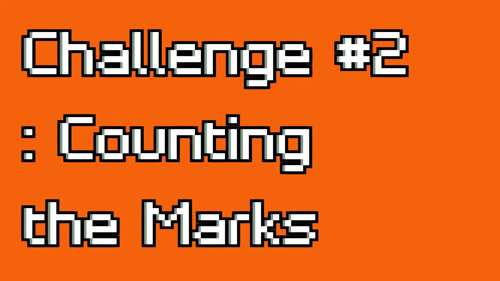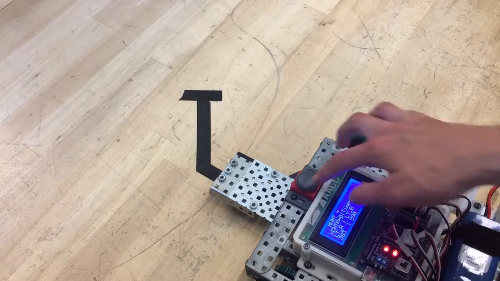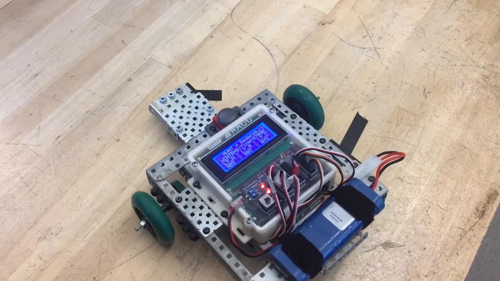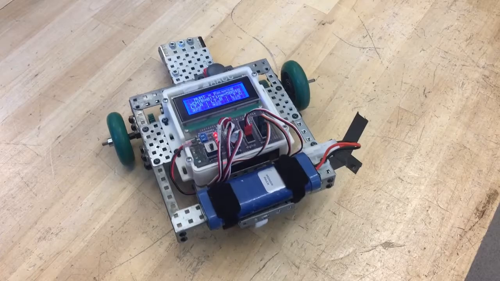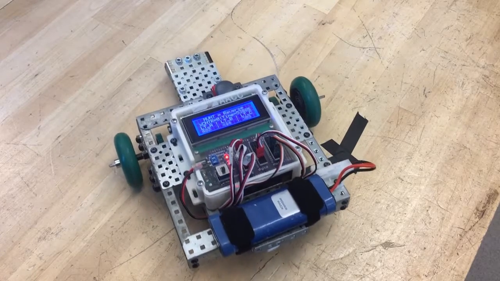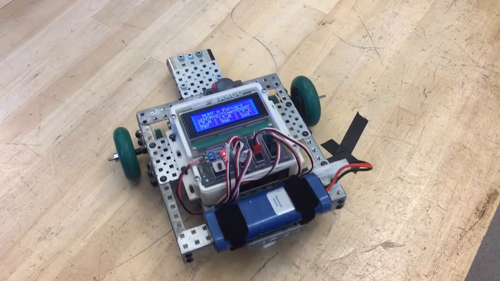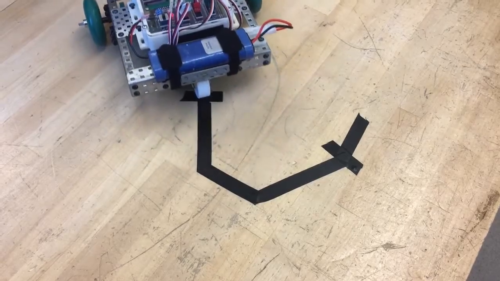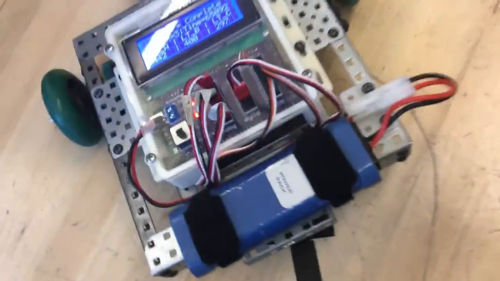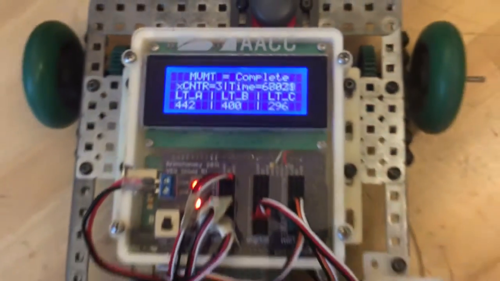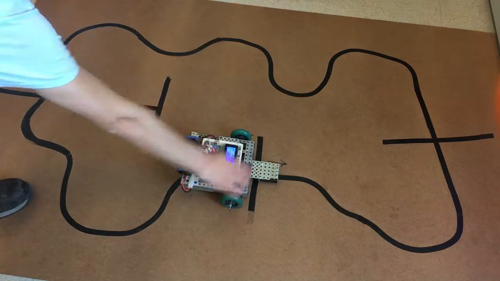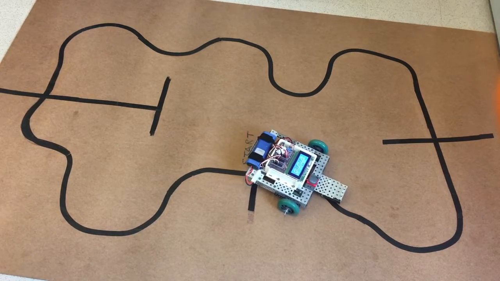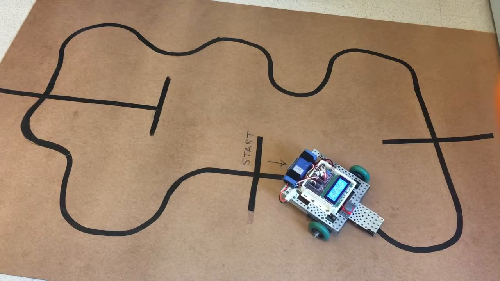Challenge number 2, counting the marks. So right here in this clip, it's just my bot going along with the track, just like before. But this time you can see that there is a cross counter, or X counter, up on the LCD there. And that's basically just counting the amount of intersections the bot overpasses. And as you can see, it just goes forward, reverse, right onto that intersection right below that third wheel. And after the third time, the movement says complete. It moved forward about 3.5 seconds, and then came to a stop once it crossed over that quote-unquote finish line.